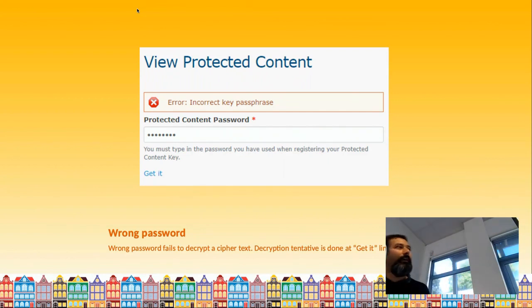Either the private key or the ciphertext did not validate, or they validate, they were real ones, but the password did not decrypt the private key. So this is the case here. You can type anything that is not the password and you get that error. Interestingly, this error does not come from Drupal. It's fully client-side behavior.